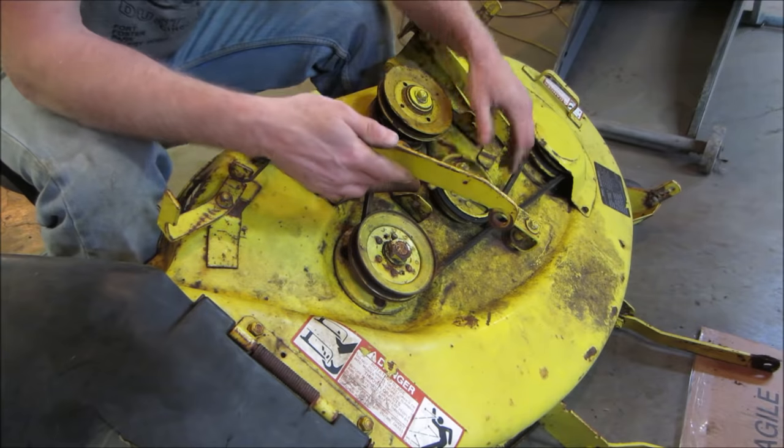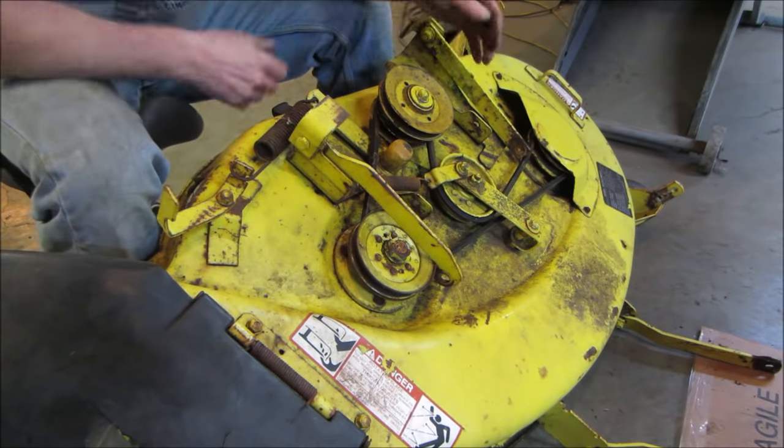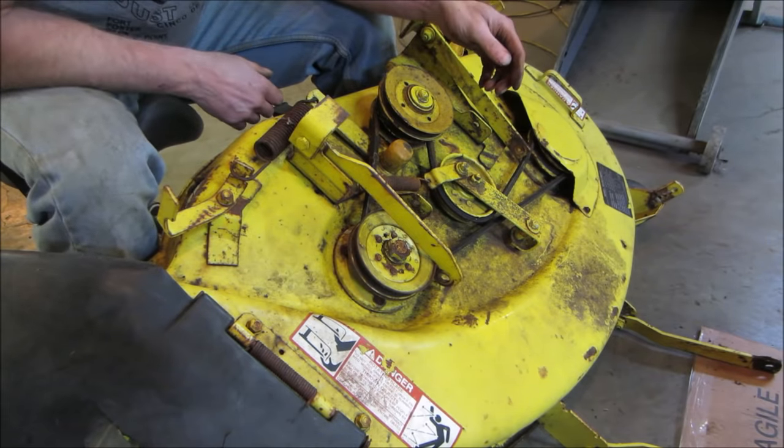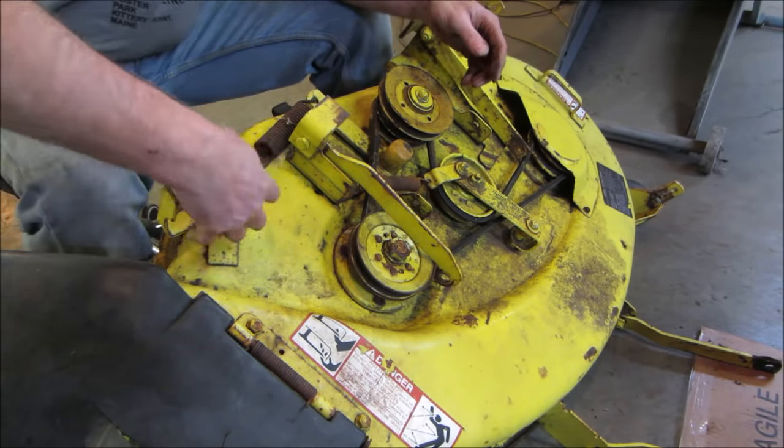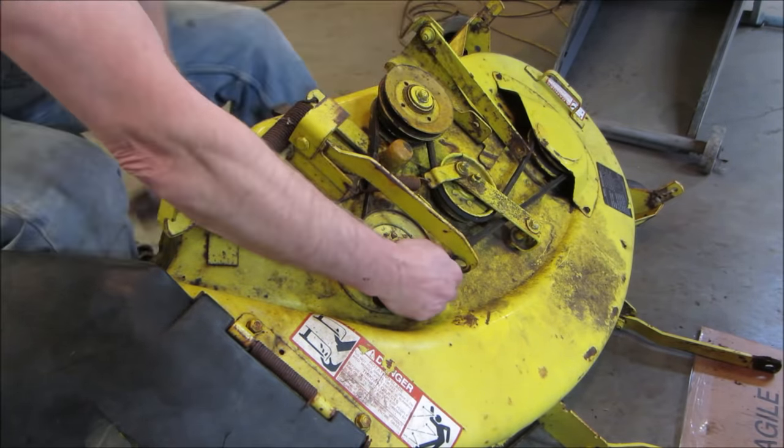So this is our tensioner. And that usually has a lever, which is already in the loose position. It's over here on the right hand side. There's a lever that you flip. Let's see if we can get that belt off of there.